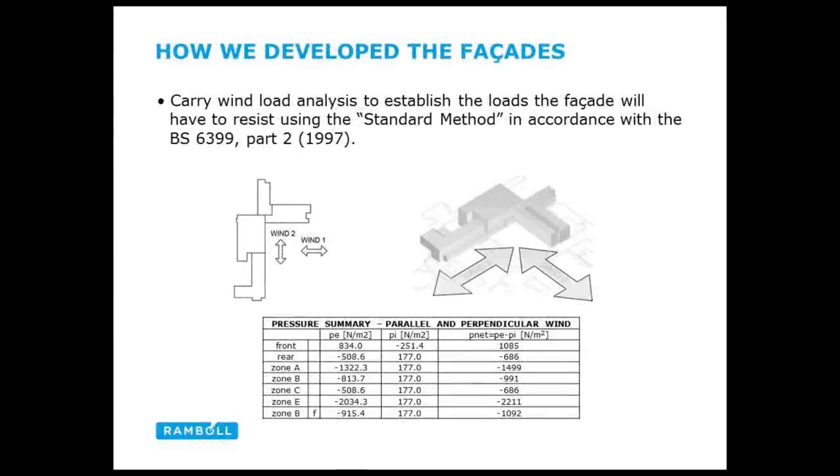When developing facades, it's not just about supporting their own weight — they also have to account for other loads. From a structural point of view we're looking at slab edge deflections, dead weight of the facade, long-term creep, and wind loads. Wind loads have a big impact on facades and we have to understand all these different loads to size the facade elements. We do this early in design so the architect can understand what zones they have to deal with. Often a facade drawn at 100mm deep actually needs a zone of 300mm once insulation is included.